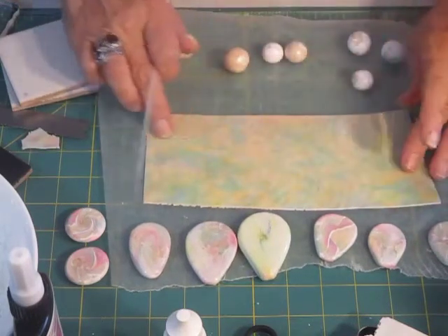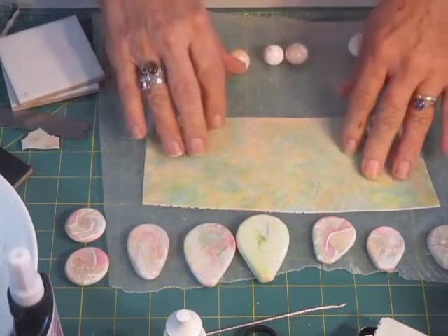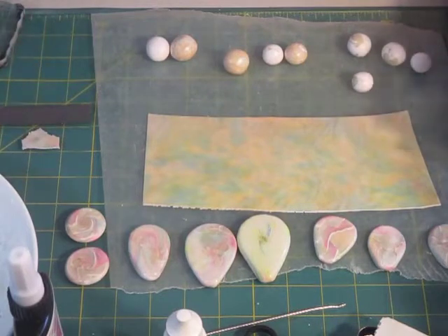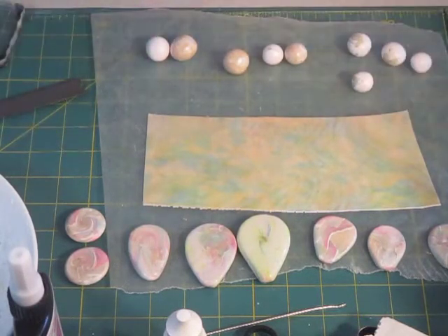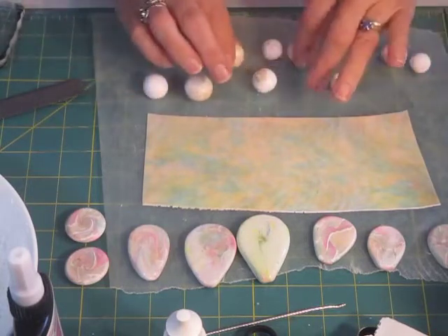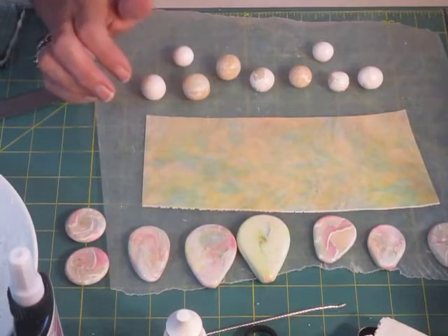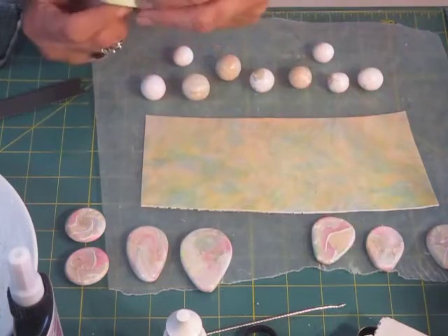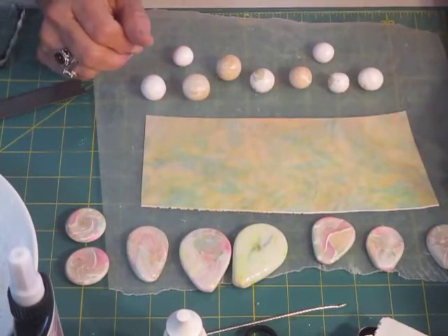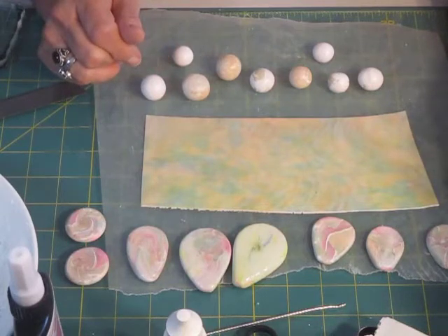There's a lot of green in this one. This is the day after I made this cane and sheet for the watercolor — so it stayed overnight here with all the other clays. What we're going to do is: I rolled up these uncooked little balls of clay using whites and scrap translucent I had hanging around. The tutorial recommended that you should have a white or translucent scrap clay base before you put on the veneer pieces for the watercolor.